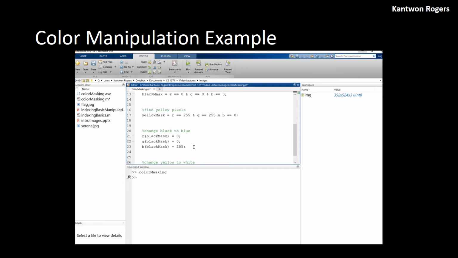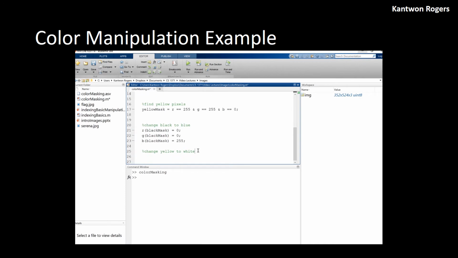Notice here, by the way, some of these 3 lines of code are not necessary. If I already have a black pixel, then the red and the green at those locations are already 0. The only thing that's different is the blue layer, which has values that are 0. So technically, I don't need these 2 lines, because they are already 0. I could have just had this last one, but we'll do all of them just for learning's sake.